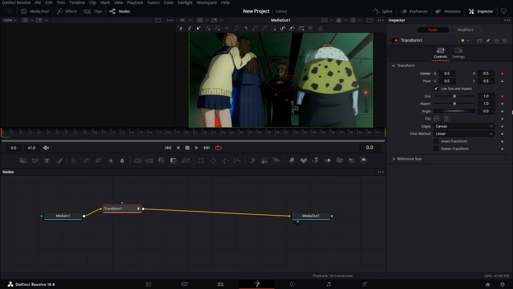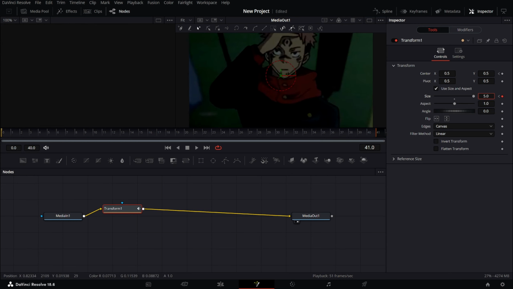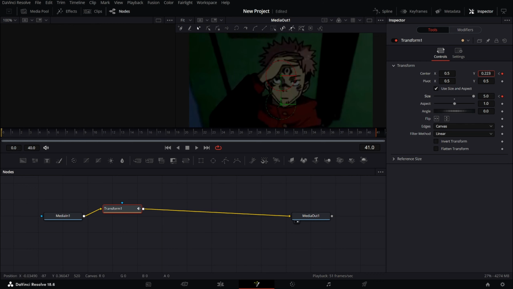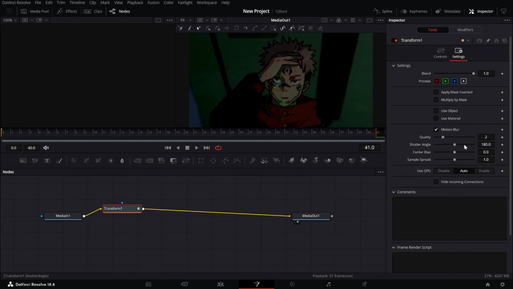center and size. First of all, we made a keyframe on this point, on the starting. At the end we are doing, then we are moving forward. We are just doing upscale here. We are just moving a little bit up and adjusting the motion blur here. Quality we are putting on 4, and you can adjust it with your favorite motion blur.